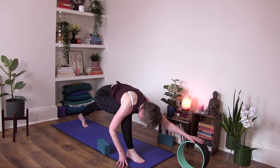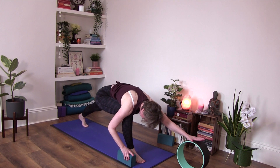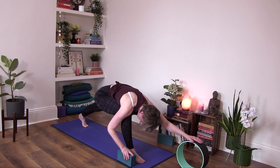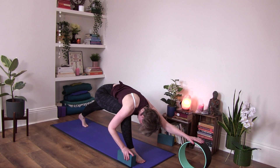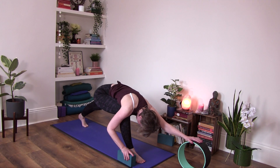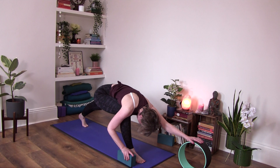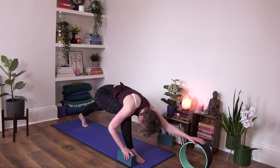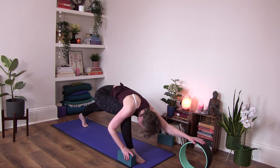The right hand can either be on the floor or onto a block. See if you can find a position where your torso is resting on your thighs, pressing back into the left heel, extending the left arm over your head. Just let the head drop. Shake your head loose. Let go of anything you don't want to take with you into the day. Exhale it away, creating space for anything that needs to be there to support you.